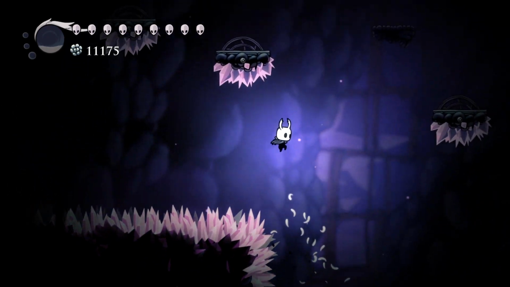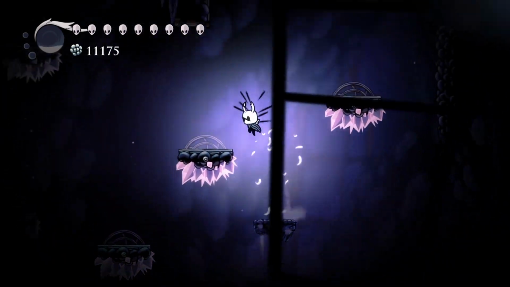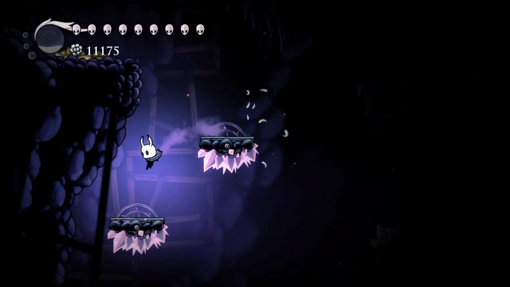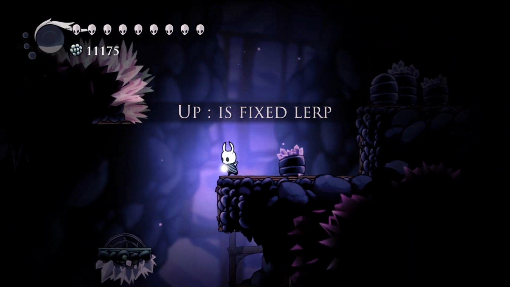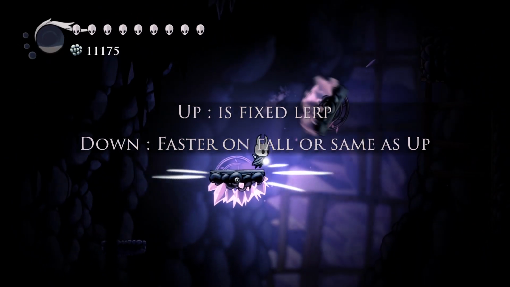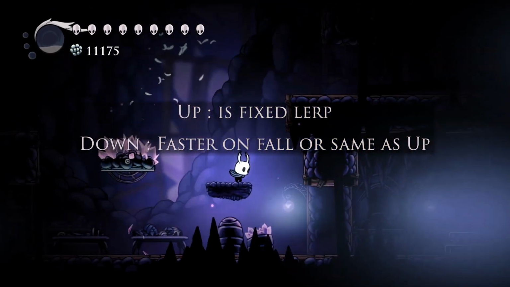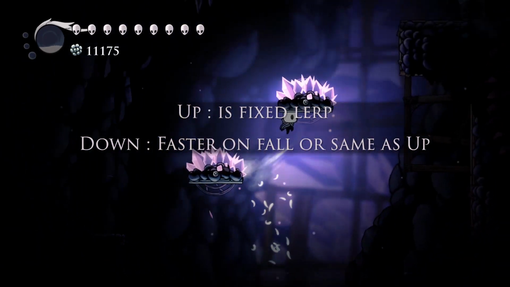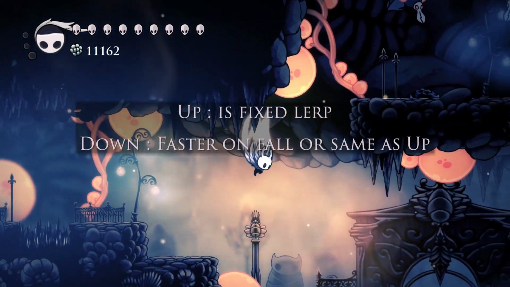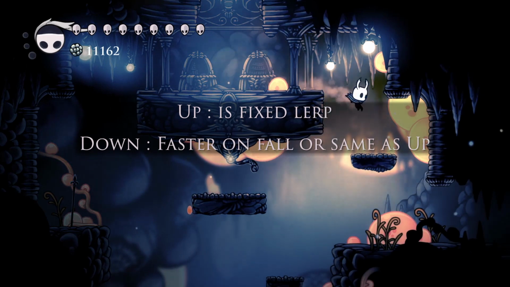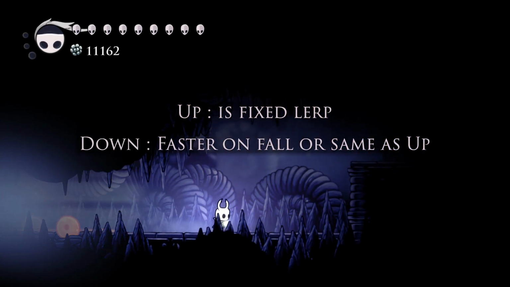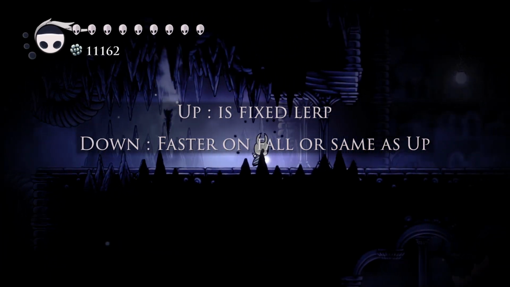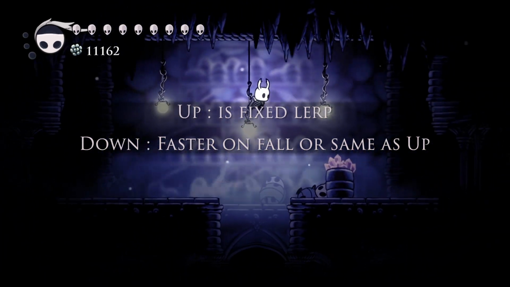In Hollow Knight, there are multiple speeds used for interpolation. The up direction is a fixed interpolation, which accentuates the feel of the jump. The downward movement has a much higher travel rate, acting almost like a snap when the player is falling. The reason for that is that you want the player to know where he's going to fall. Besides, there's less need to communicate the impact of gravity, as it isn't an action that the player physically performs, so there is no need for instant feedback.